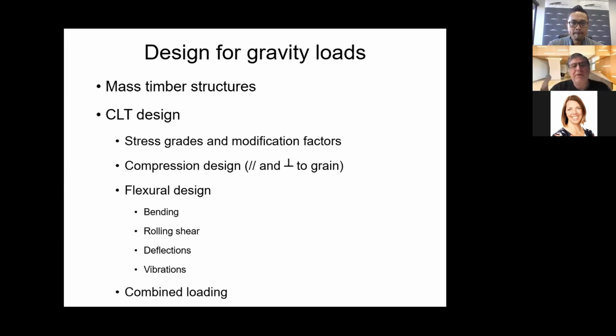But then really the focus is going to be on CLT, because for CLT, we have specific provisions in the standard dealing with that. One example is vibrations, for example. I mean, you can design NLT as a roof structure very easily, whereas if you use it for floor, you need to consider vibration. So how do you go about doing that? I have some suggestions about that in the seminar, but for CLT, we actually have a simplified design equation that you can use, more specifically.